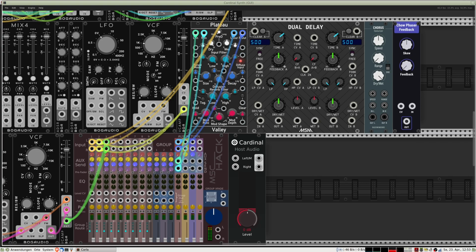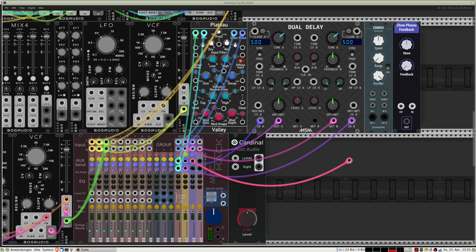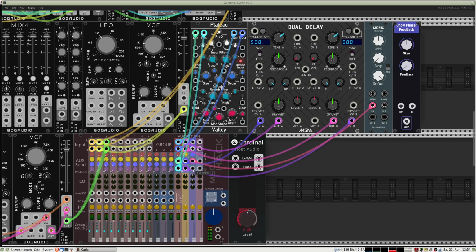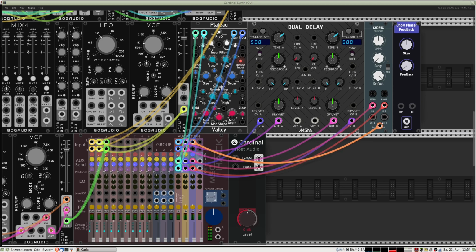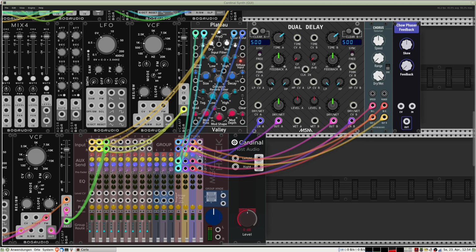And the second thing here, you put this to, we have in A and B, so okay, A and B, and the outputs are here, so out A, out B. This one here, we only have, oh, we have 2 inputs. First input, second input, and first output, second output, and here with only 1 input and 1 output, so we connect it this way.